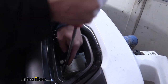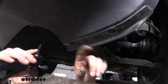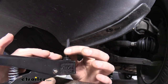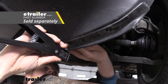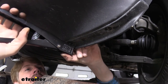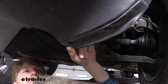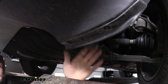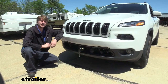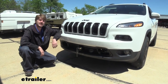We'll use a little bit of alcohol on a rag to clean up any paint marks. When reinstalling your fascia, you're going to have a couple of rivets — to reinstall them, they come in your kit. Slide the rivet in your rivet gun, push it through the hole in the bottom of the fascia, make sure that slides through the hole in the fender liner, and then just squeeze your rivet gun. You may need to do this a couple of times, squeezing it to pull it tight and get it secure. We'll repeat that for the other one on this side and the two over on the other side. And that completes our installation of Roadmaster's Direct Connect base plate on our 2017 Jeep Cherokee.